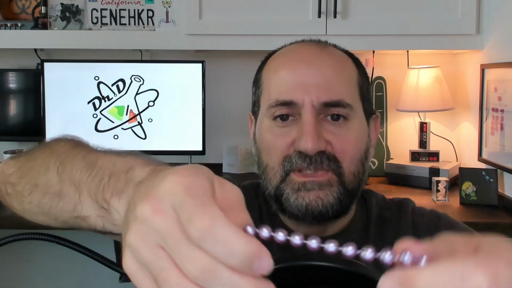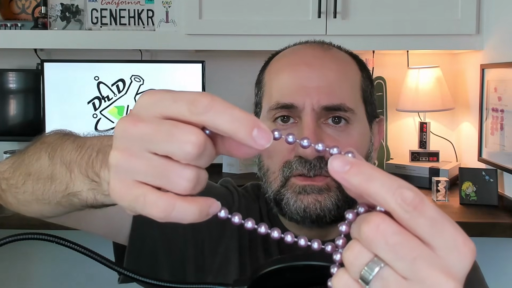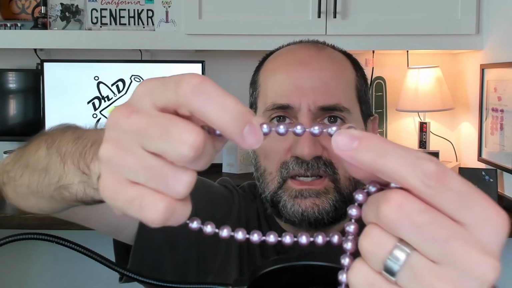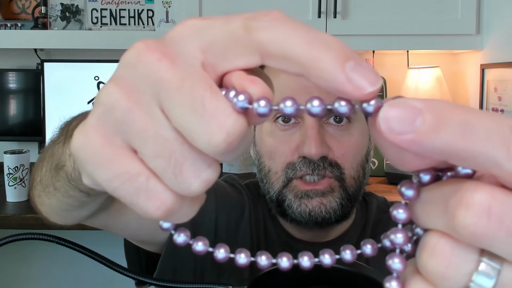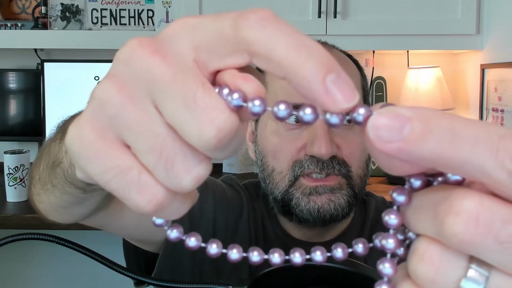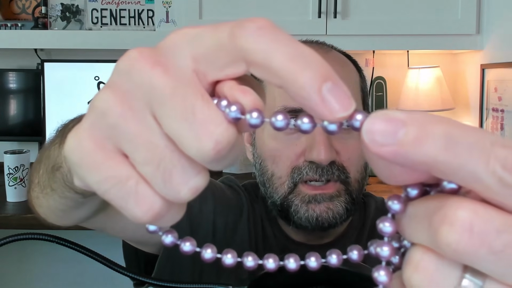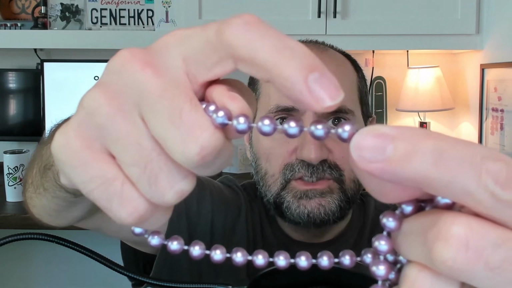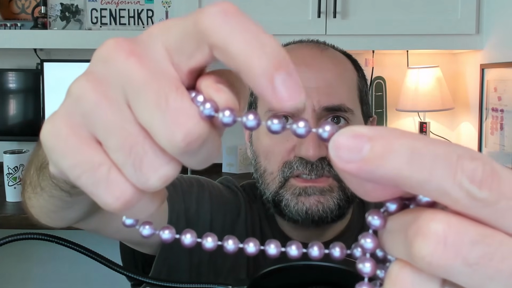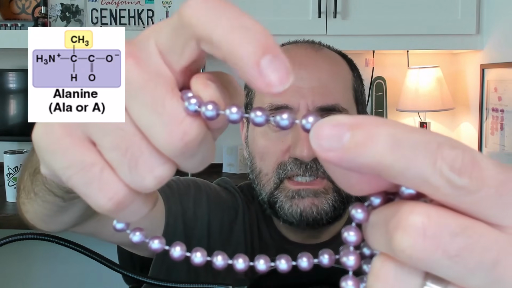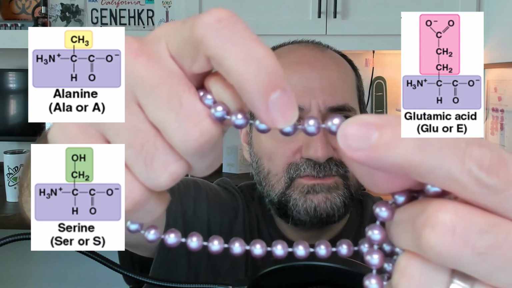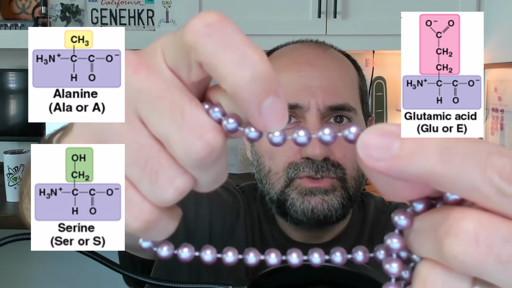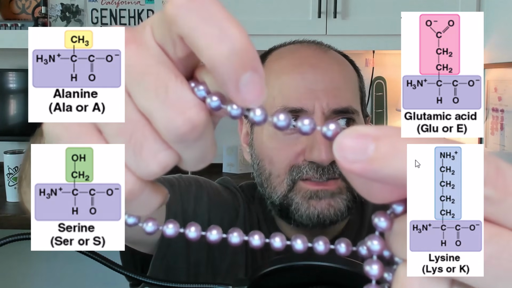But now I want to show you how the whole thing folds up into the tertiary structure, into the ball. Now remember, each of these pearls represents an amino acid, right? And each one has a different charge on the R group. Remember the side chain that points up? The side chains have different charges. Remember, the yellow ones were nonpolar, the green ones were polar, the pink ones were acidic or negatively charged, and the blue ones were basic or positively charged.